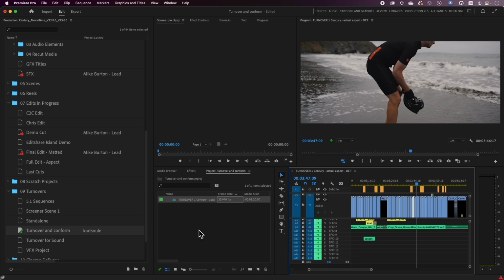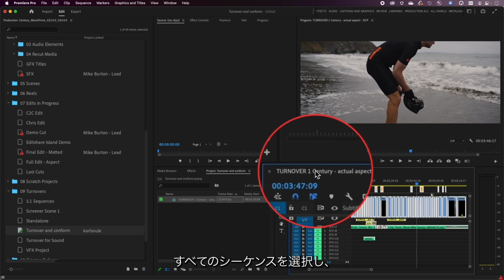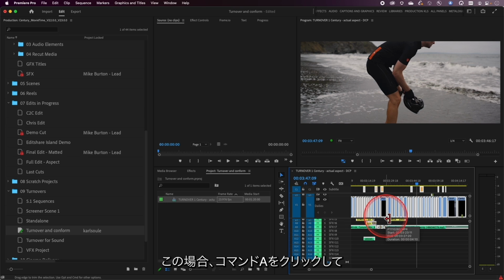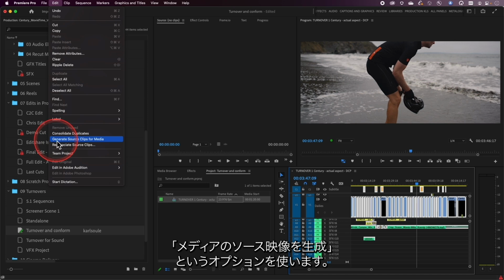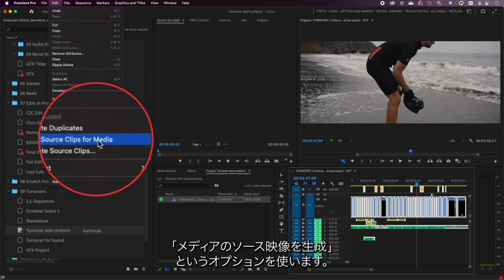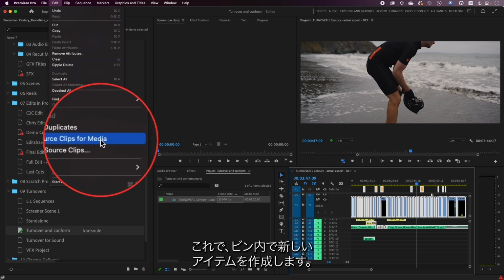So what I'm going to do is I'm going to select all in this sequence, Command A in this case, go up to the Edit menu, and I'm going to use this option here called Generate Source Clips for Media. So what this is going to do is it's going to create new bin items.